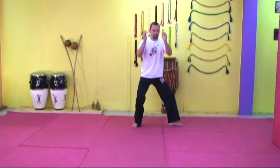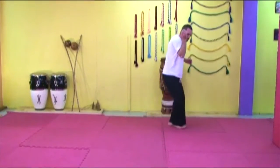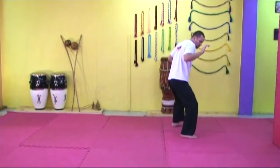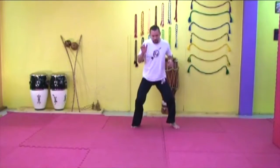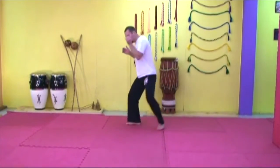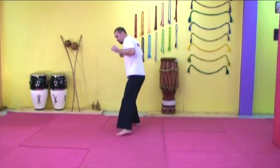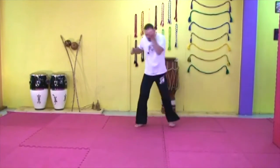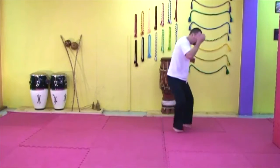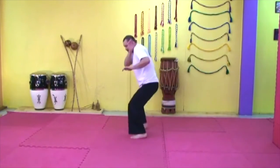The last shifting technique we're going to learn is shifting inwards. From the meia guarda position, I'm going to bring my feet slightly together using my thigh muscles, making sure not to lower or raise my waist. Angola. Then push back out from my thighs into a meia guarda position at a side angle.